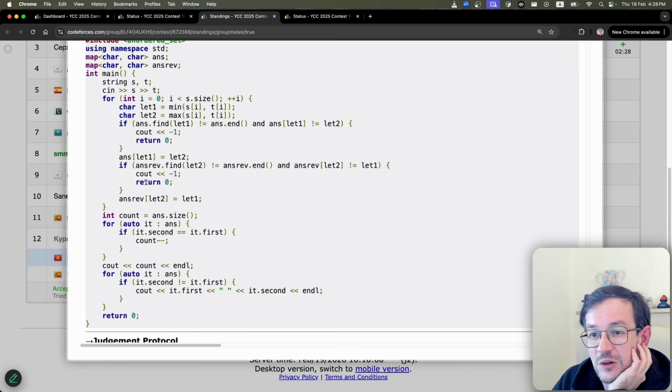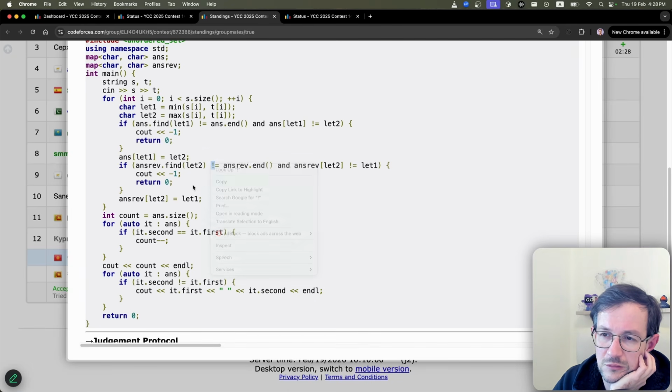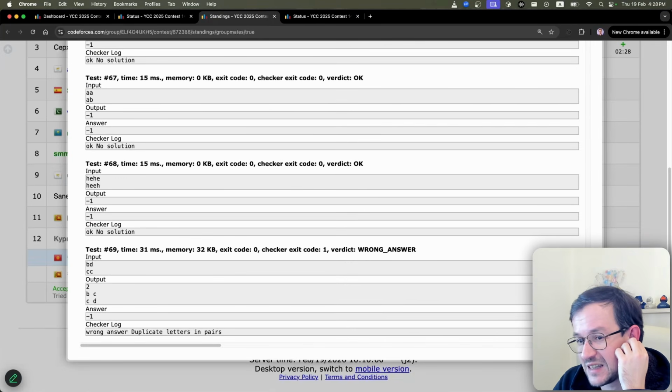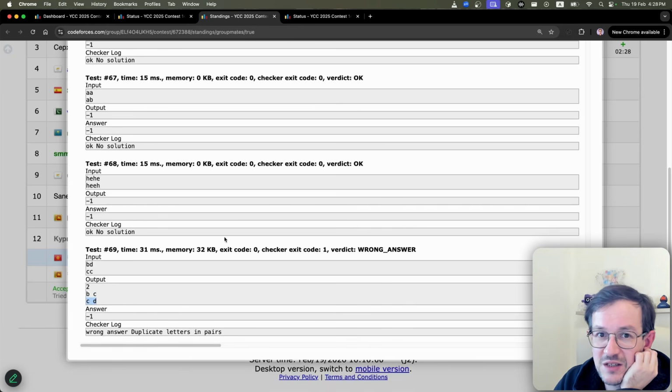Why? Okay, yes, there exists a problem. Nice. Test 69. Yes, here you have this problem. In the pair BC, C is the largest character, and in the pair CD, C is the smallest character.